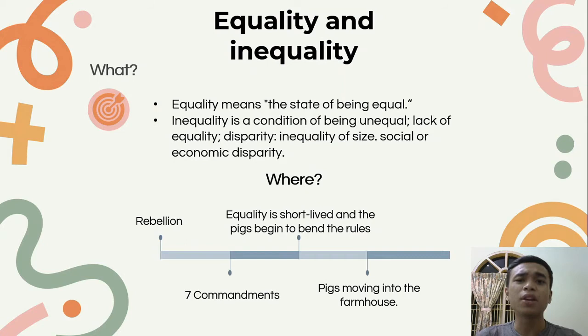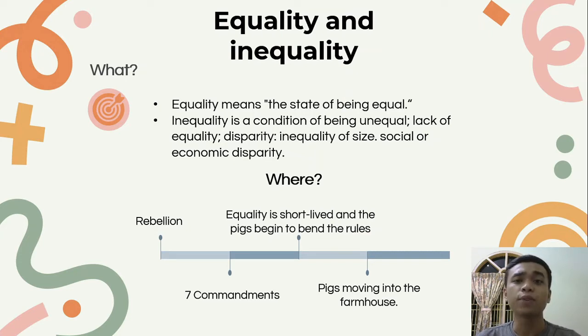So, what is the meaning of equality and inequality? Equality means a state of being equal. It's one of the ideas of a democratic society, and so there is a fight to attain different kinds of equality, like racial equality, gender equality, or equality of opportunity between rich and poor. And what is inequality? Inequality is the quality of being unequal or uneven, such as social disparity, disparity of distribution or opportunity, and lastly, lack of evenness.